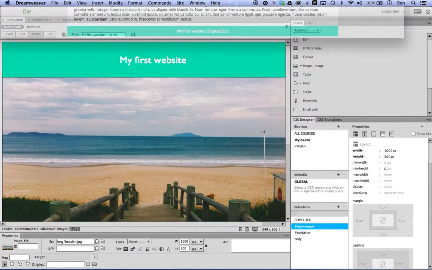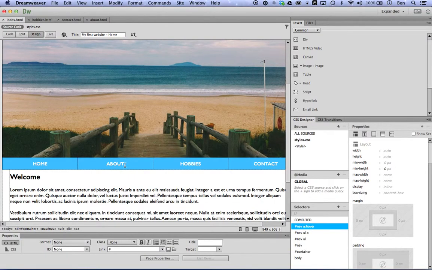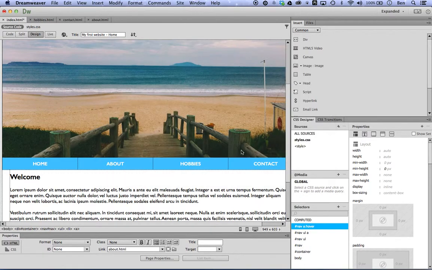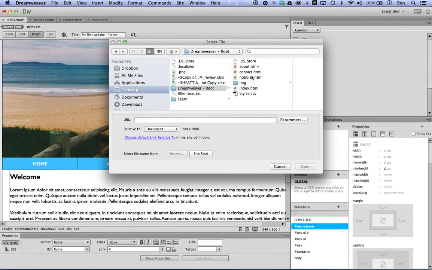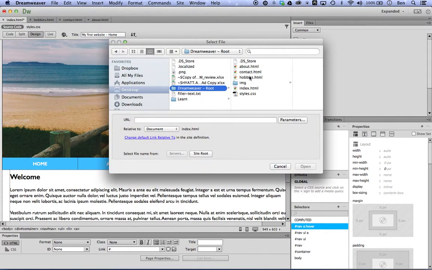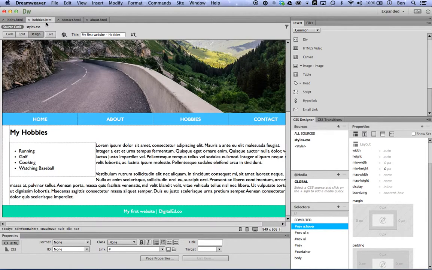So what I'm going to do is go back through and set all these links. And obviously we already went ahead and created all these pages. So what we have to do right now is just click on what button we want to link, and then click on the folder icon and then select that page. I can just go through this pretty easily. Once again, hobbies, select that file, contact, select that file again, and then I'm just going to want to make sure I do that for each page.